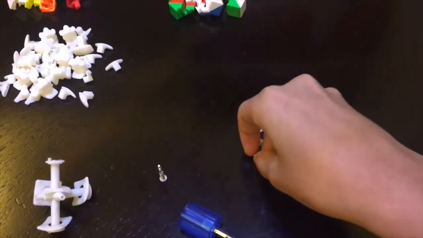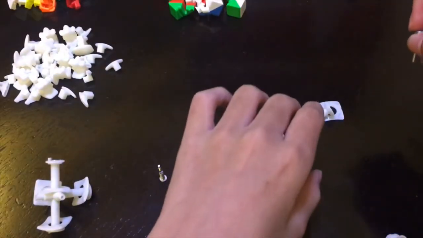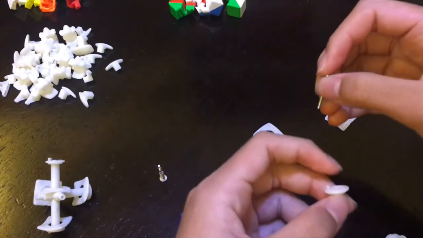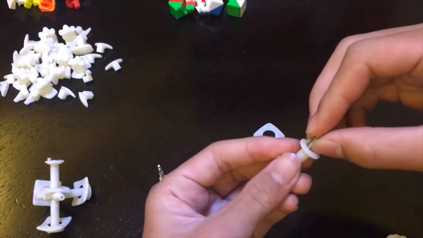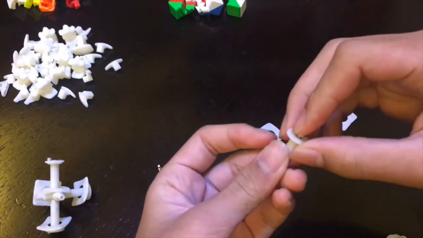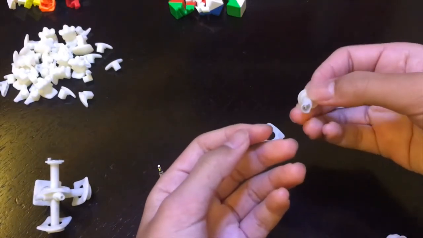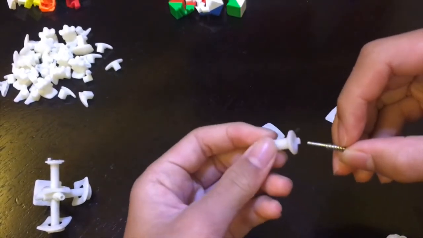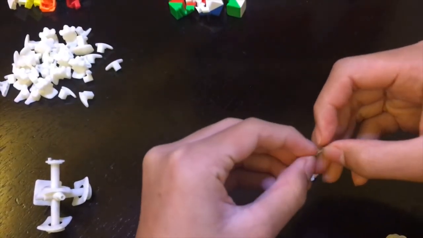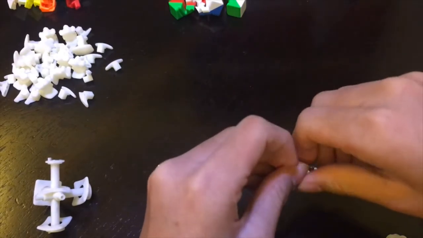On a 3x3 you need to lube the springs and the center piece because the spring touches the center piece and there's a contact point. But right here you can see that the spring doesn't even touch the screw because the spring is so small, so I only need to lube the top of the screw which is much easier for me.